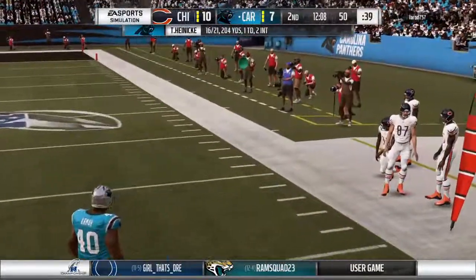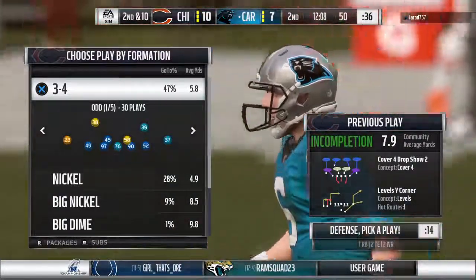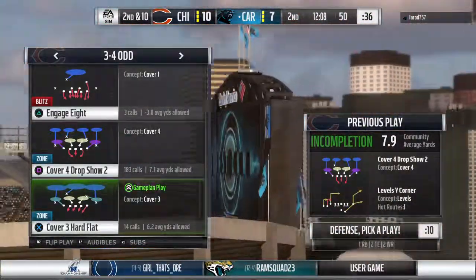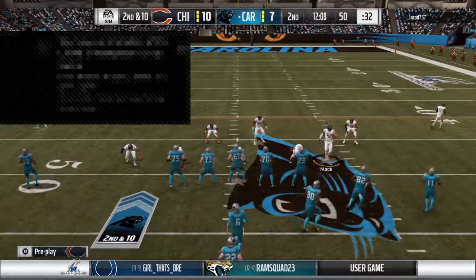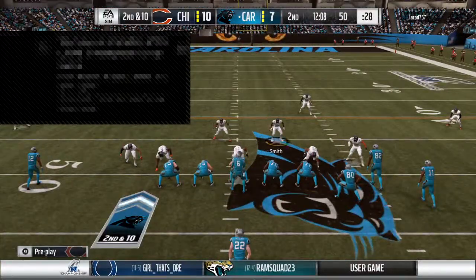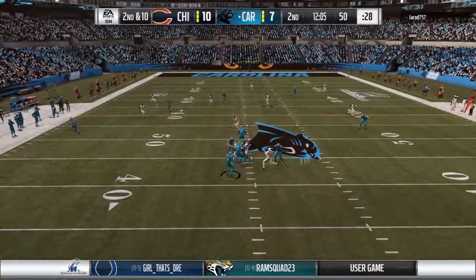Throwing on first down, but this one winds up to be incomplete. You've always been very good about checking my math. Am I correct? That's the first time that it's been incomplete when they've thrown it to him? Yes, he had caught every other ball coming his way. So they feel like they've got something really good going there, and they're going to continue to go there until the defense makes an adjustment and takes it away. Well, they finally made an adjustment there. We'll see if they can build on that stop.